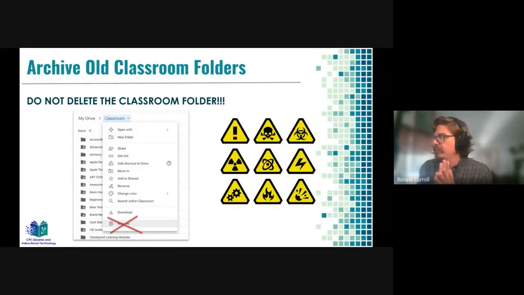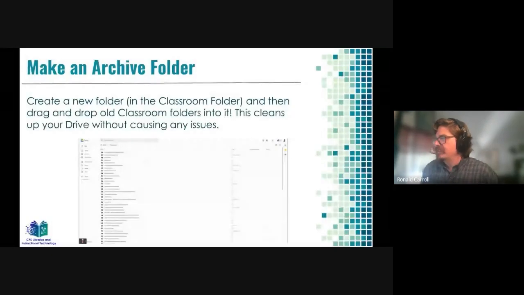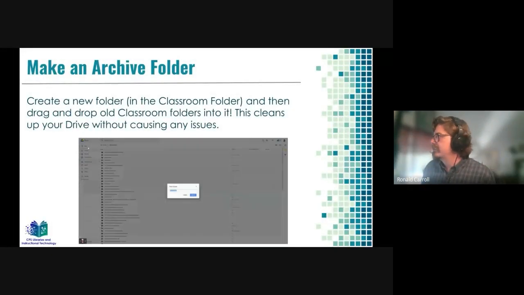So let's talk about the classroom folder. Now, the classroom folder, which is created when you create your first Google Classroom, do not delete that one. And pretty much most of the time, I don't see a lot of reason to go in there. At its heart, Google Classroom is really just Google Groups and a kind of nice shell for sharing Google files and links. This classroom folder holds all of that, and if it disappears, it causes lots of issues. So we do not want to delete it, but that doesn't mean that we can't clean things up.